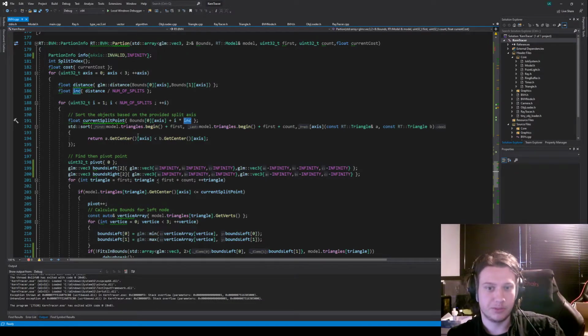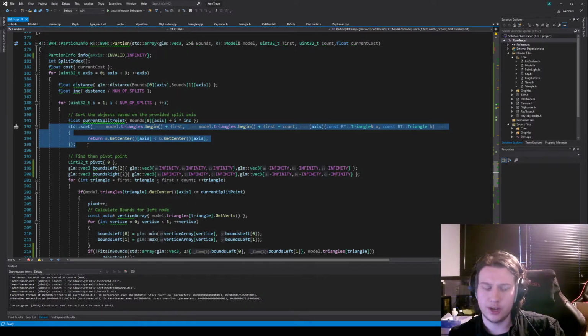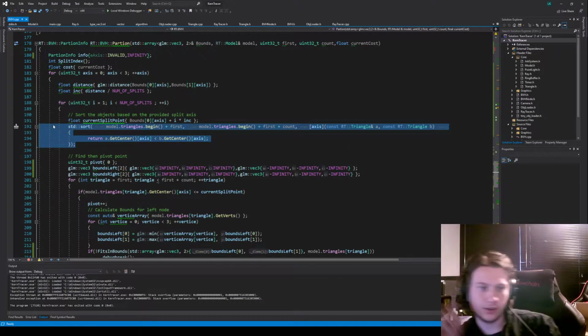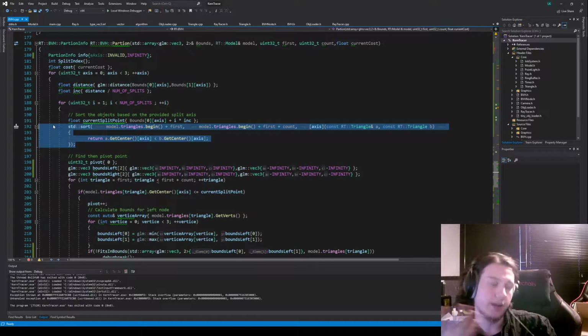Then once we have the split point, wait, I'm actually doing a bunch of unnecessary sorting here. So I'm actually noticing something.